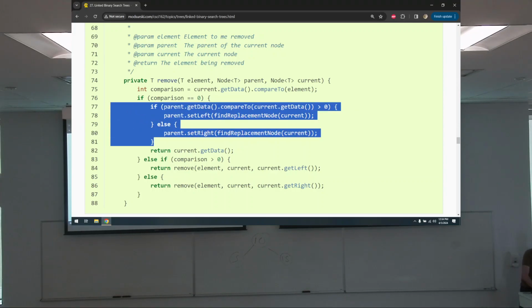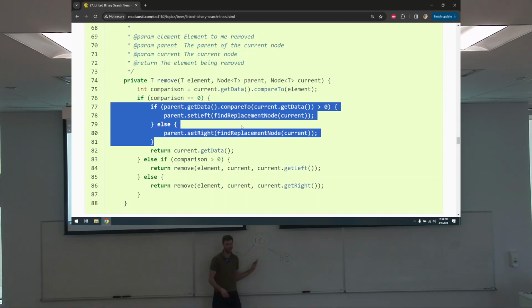We're removing a node, and we want to find a replacement node potentially. The replacement node could be null. But if I'm removing 15, the parent's right child needs to get updated. If I'm removing 5, the parent's left child needs to be updated. But all I know is that I have a parent and a current reference variable.